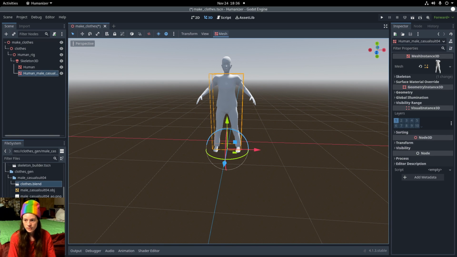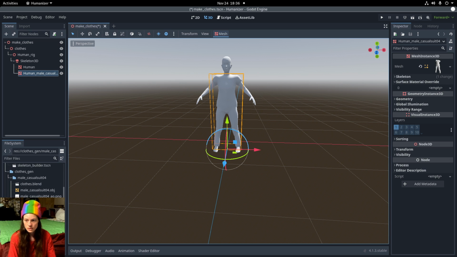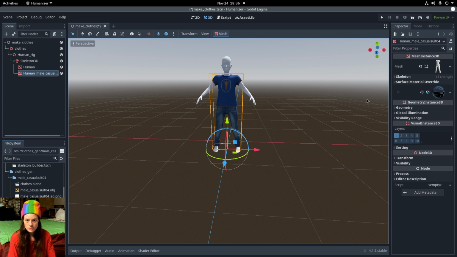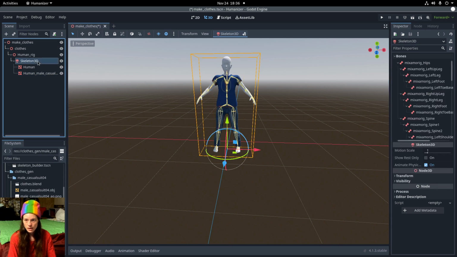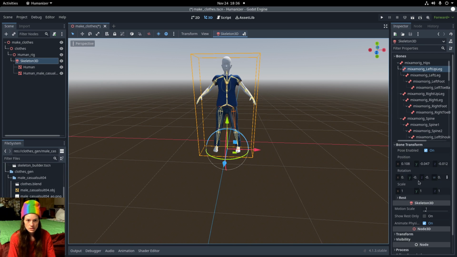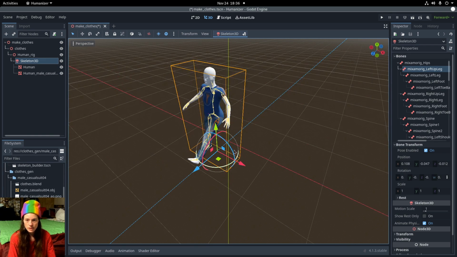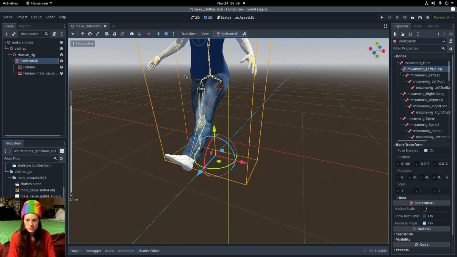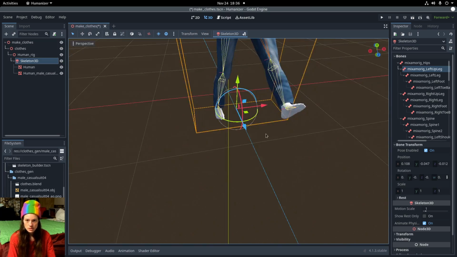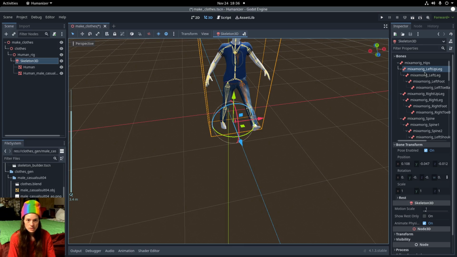So I'll add the material to the clothing to make it easier to see. And if you go to the skeleton, you can change the bone rotations to see that the mesh, the clothing mesh, is connected to the skeleton.